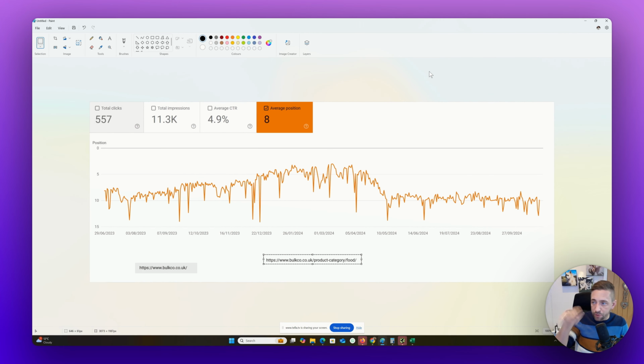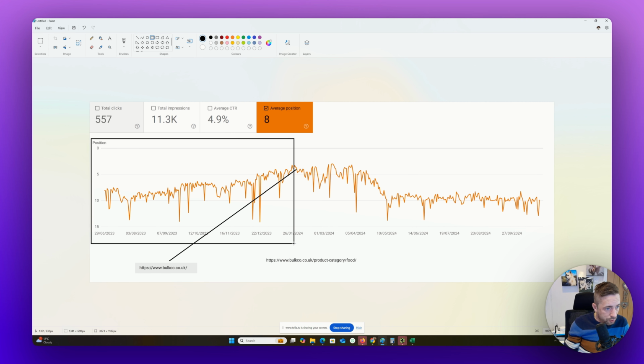Okay. So what can happen is that Google could say, for so much time that, it's served this page because it believes that this page is the most relevant to our search term, bulk buy food. So Google's thinking, bulk buy food. Well, the domain is a bulk food wholesaler. So we'll just send them to the homepage because then they can go to any food category they like.